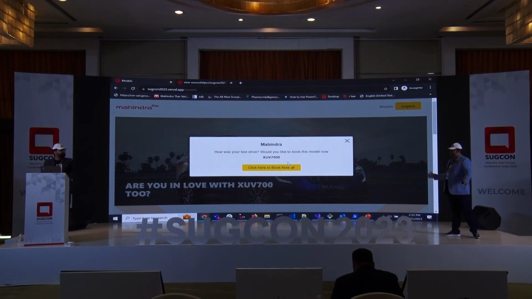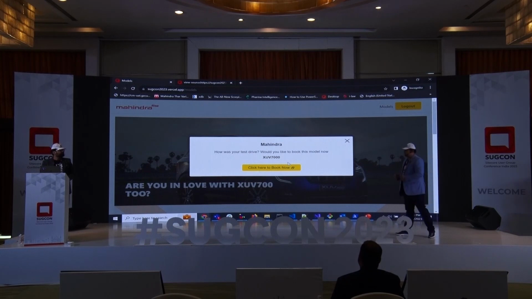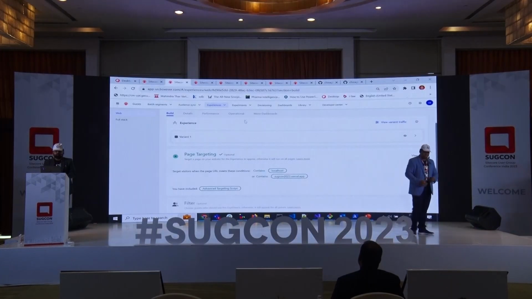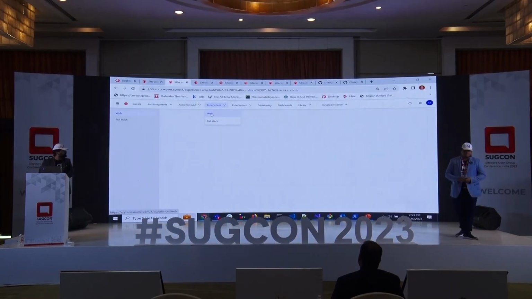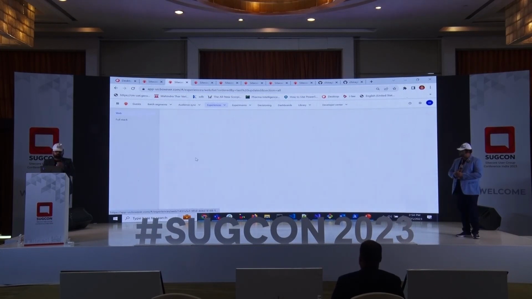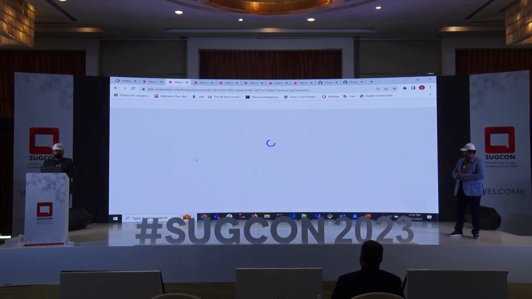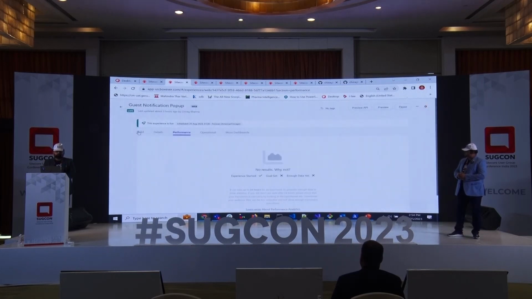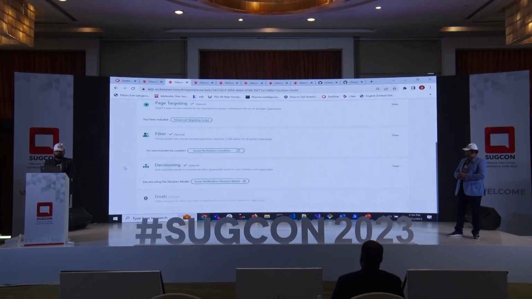This is fascinating. I would like to see this work in Sitecore Smart Hub CDP. Sure. So again, I've created a web experience for this, which is a guest notification pop-up. Again, I will navigate to my decision model.